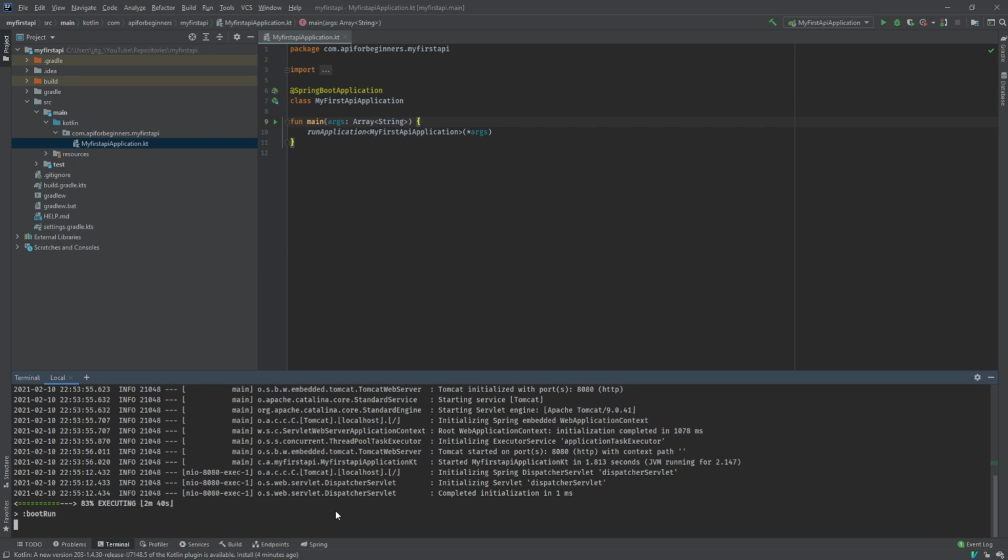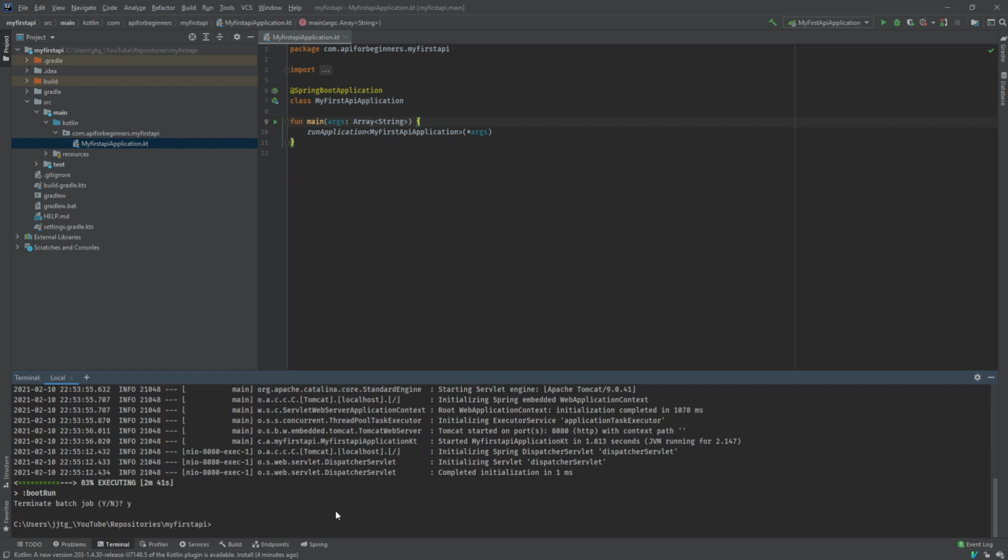To do that, simply press Ctrl+C in the command line and you'll get prompted whether or not you want to stop your application. Simply press Y and Enter and your application will be terminated. So we know that our application is not really taking any requests because we haven't defined any functions that can process such requests. Let's try and change that by adding a controller in order to receive a request from our browser or client and send something meaningful in return.